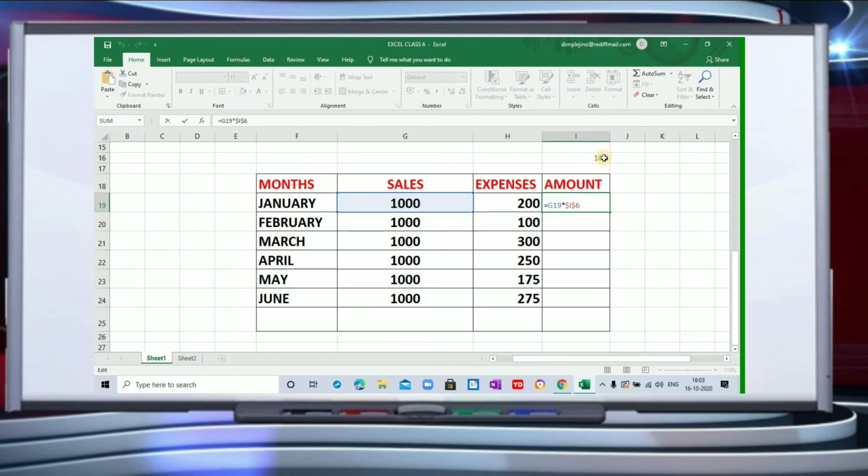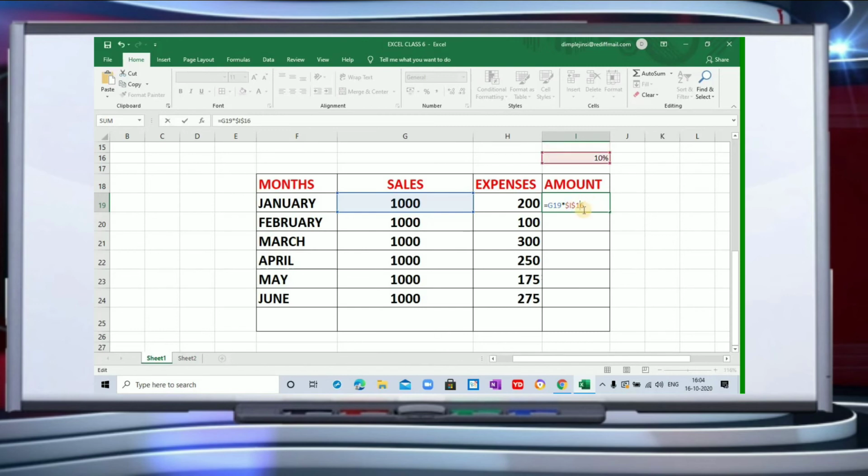When any value remains fixed and does not change, we have to use a dollar sign to make it remain constant. So what I have written here is the formula equals G19 multiplication sign dollar I, because this is column I, then again dollar, and here I write 16.